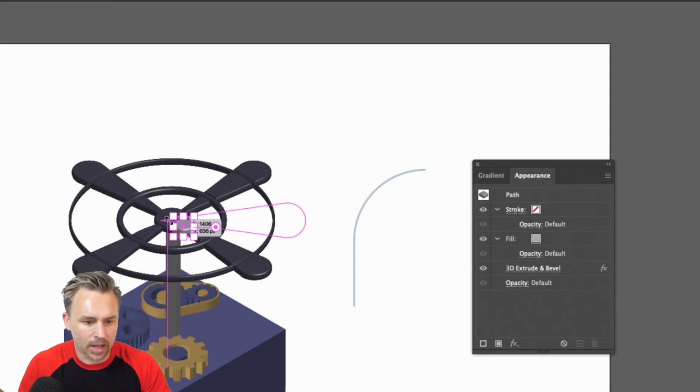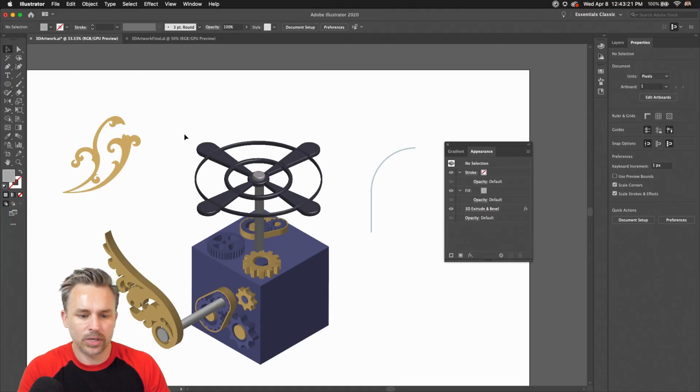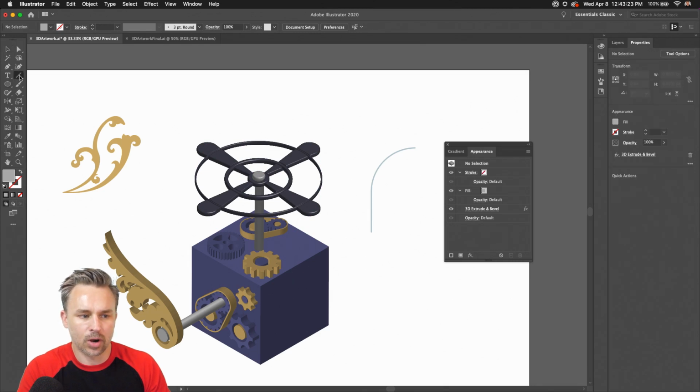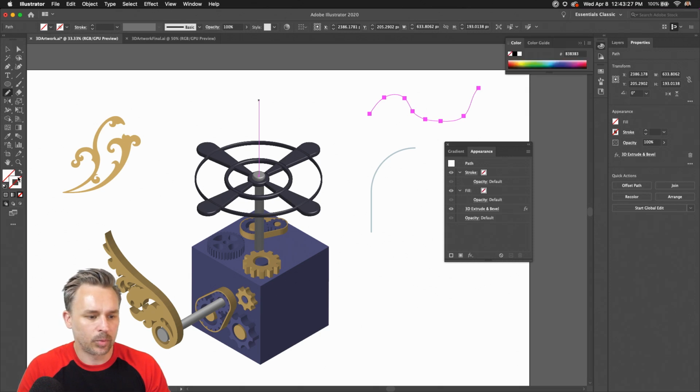That's why I have this little sphere now. So keep that in mind, because you'll apply a 3D effect and then go to draw a line with the pencil and you'll end up with a 3D line, right?